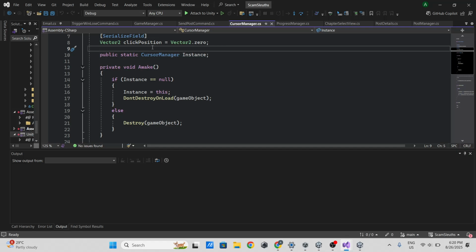So we call the else branch, which destroys it. Every other object except the first one will be destroyed. This is how you maintain that there's only one singleton in the entire scene. If you understand, then it's okay. If you don't, it's completely fine. Feel free to ask me multiple times. I'll explain it as many times as it takes for you to understand, but it's completely okay if you still don't.